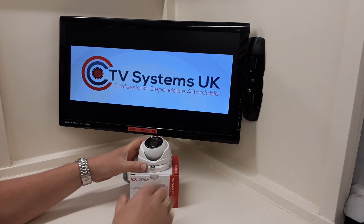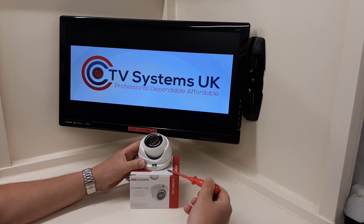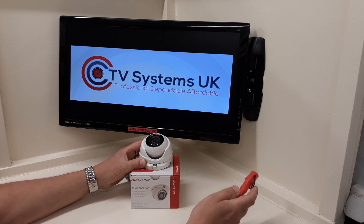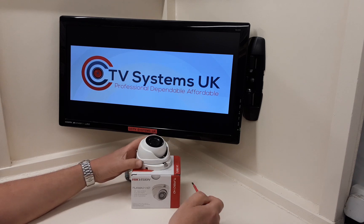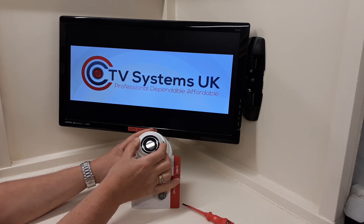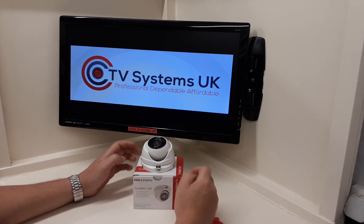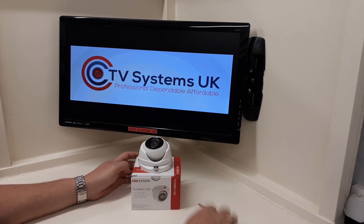There is also a bigger brother to this version — the camera with 40 meters of infrared. We much prefer this version for two reasons. First, this one is very solid, whereas the 40-meter version has very cheap plastic on the outside. Second, the 40-meter version doesn't have the retaining screw, so it can be moved with ease — I really struggle to recommend it. The cost difference: this model is actually £10 less than the 40-meter version, and 30 meters of infrared is more than enough.